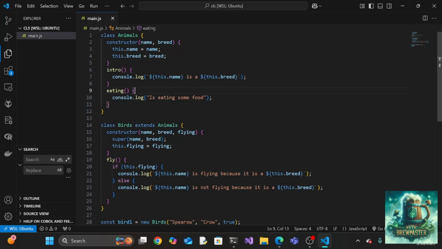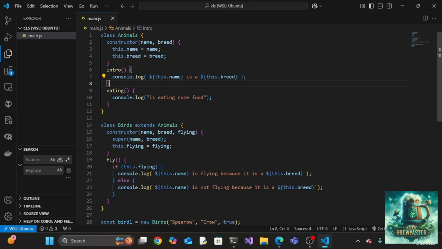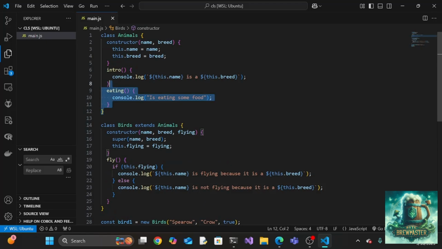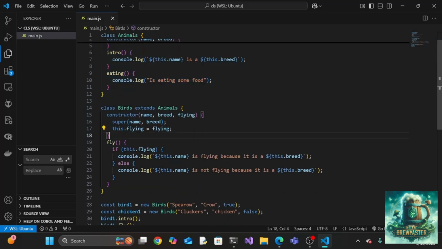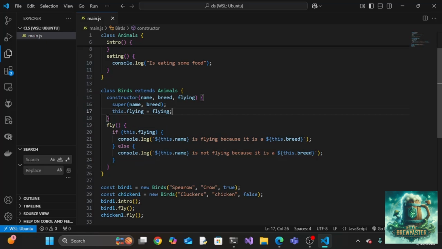So all we did was create a very simple class, put in a little bit of data, a couple of very simple methods, very generic, and we pulled from this generic class and made it a little more specialized. So yeah, every bird's going to eat, and they can say hello, they do their introduction, right? And they're going to have a breed, but not every bird can fly. So we pulled from that information, we put it into birds, and we did something more special with it. And that is the key foundational understanding of class inheritance and object-oriented programming.